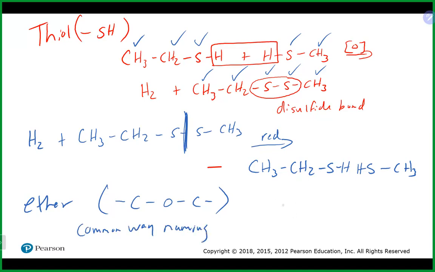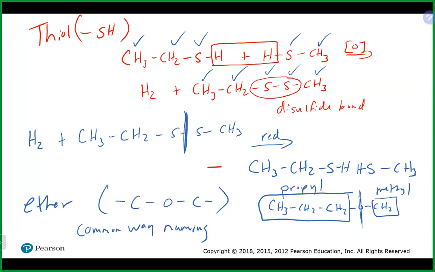And remember, in the common way of naming, essentially, you basically look at your ether group there, and really you just kind of focus in on the oxygen. And in the common way of naming these, we just basically look to the left and to the right of the oxygen, and find the different groups that are there. So that's going to be a methyl group. That is going to be a propyl group, as that is 3 carbons. And in the common way of naming ethers, basically just alphabetical order on the groups, and then you just put ether at the end. So this would be methyl propyl ether.